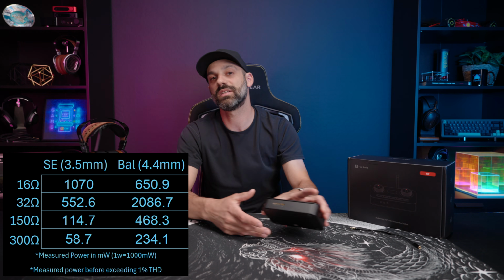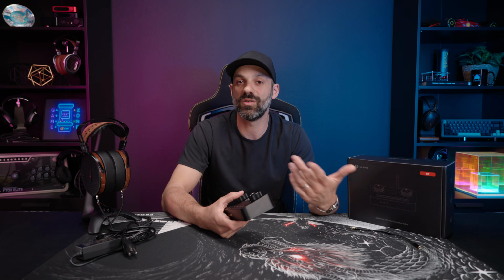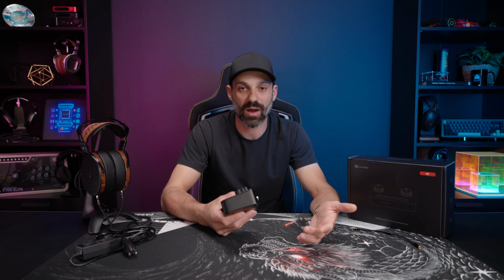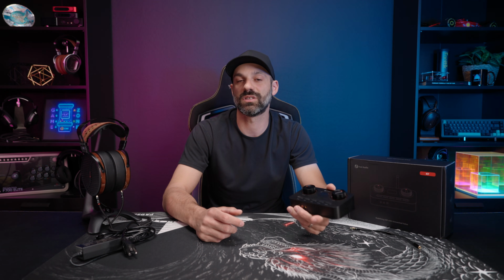And I did validate over 2,000 milliwatts per channel at 32 ohms, as well as exceptional performance in higher impedance loads. So if you're using something like this to connect to a Sennheiser HD800S, or maybe you have the new Audio-Technica R70X or XA and you just feel like you need more power, this has more than enough juice for the most demanding headphones out there. It even gets a little silly when you start comparing it to other gaming amp DACs out there. The Creative G8, which is loud enough for a lot of people, has about 50 milliwatts at 32 ohms. And if you have that already and you know how loud it gets, picture 11 times that power on the same impedance load with the same connection.